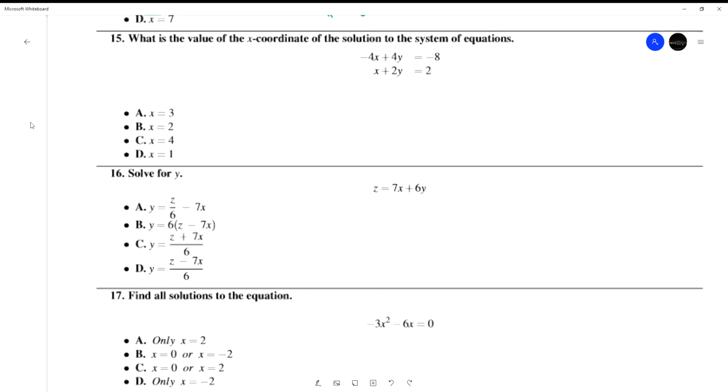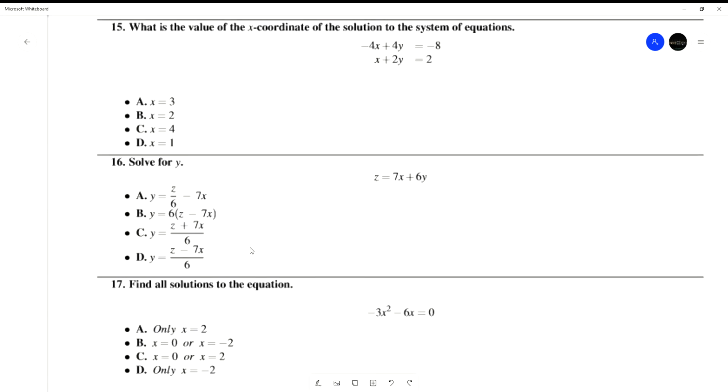Okay. For 15 on the final, I do recommend you do the system solver, right? Second, and then system solver, and type this in. That's probably the easiest and fastest way for you. But we do recommend learning this by hand, right? Okay, so I see that we have a two-variable linear system of equations, right?